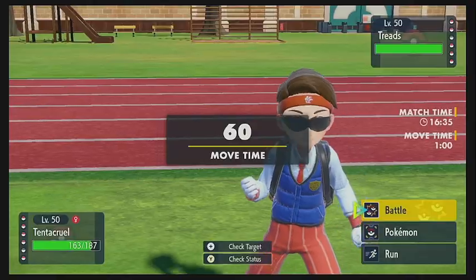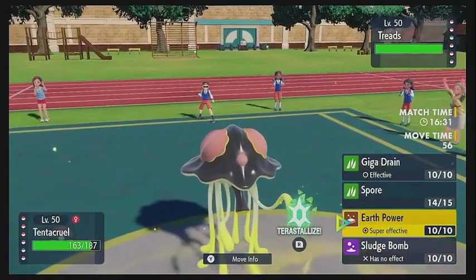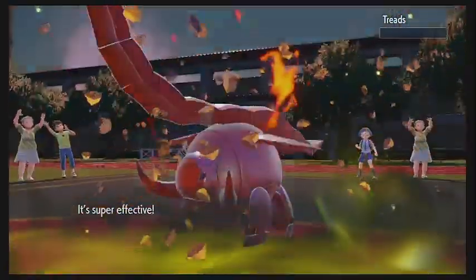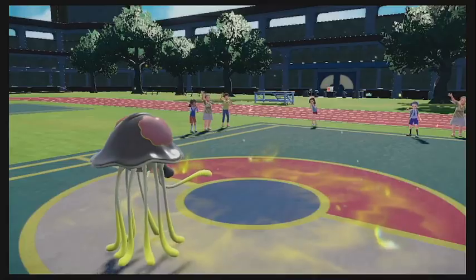That is unfortunate. We do get some HP back with the leftovers here, and we still don't really have a switch, so I think this turn we just have to go straight for the Earth Power, so that's what we're going to do. We do outspeed this thing, hit him with the Earth Power, and that is actually just going to go ahead and take this thing out in one shot and knock him down to 4.